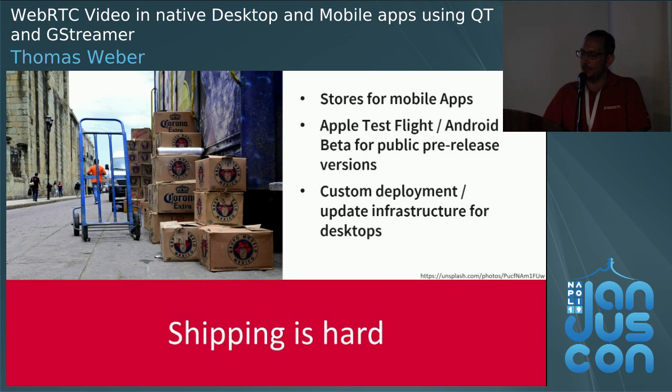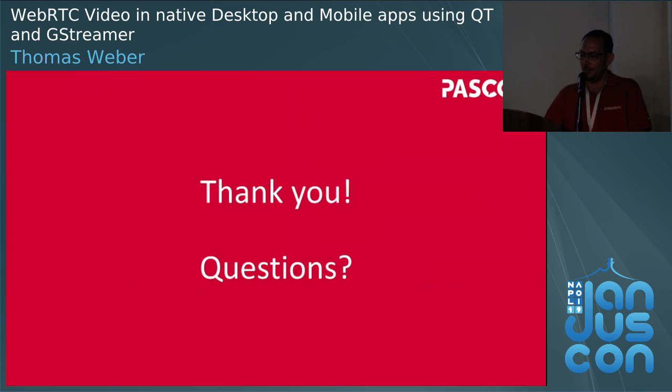But even that is not all of shipping. If you shipped it, you want to get back telemetry from your clients, of course. You want to integrate some support tools. You want to have a way where the customer can upload log files. You want to have automatic crash reporting with stack traces. That's a lot of things that the mobile developer gets more or less for free, or the web application developer maybe has an advantage. But anyhow, we decided to go native on all the platforms, so we need to do this. And that's actually all. Do you have some questions?